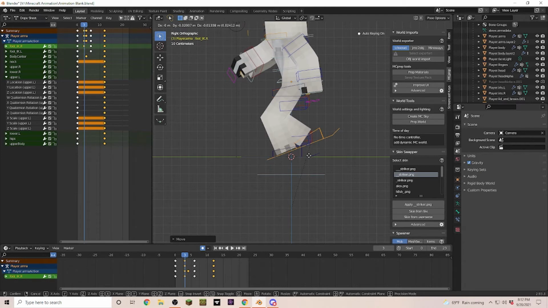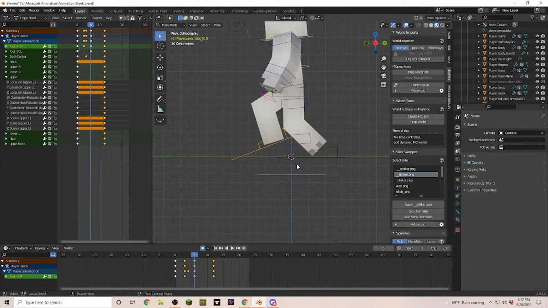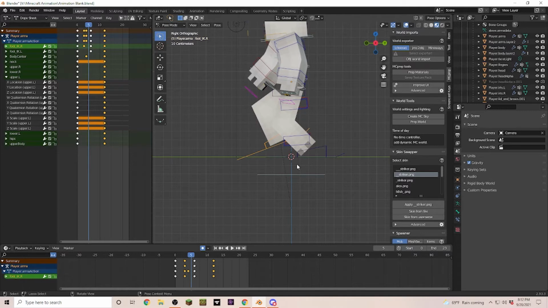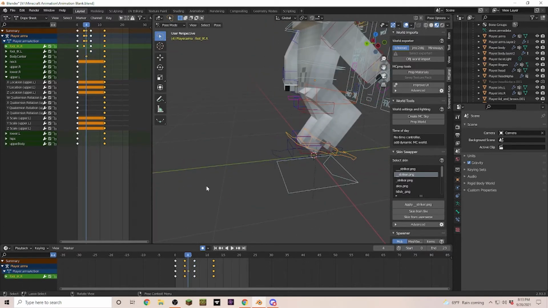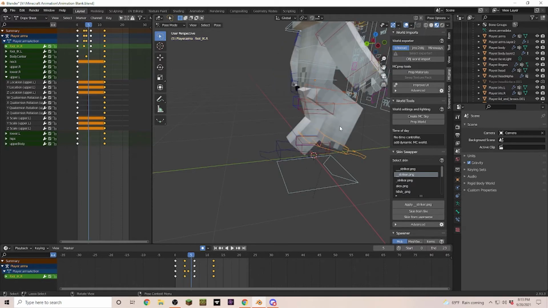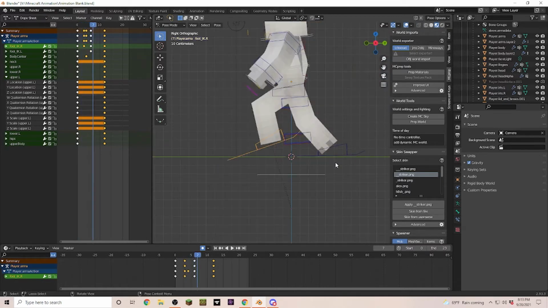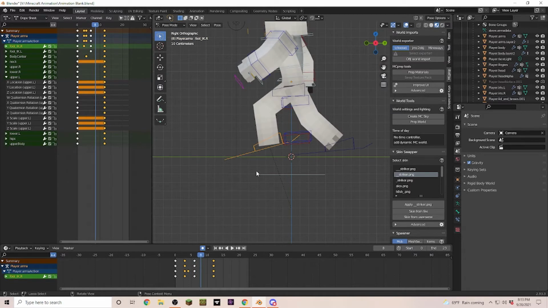degrees, but make sure that the foot is still above the ground. So I'm trying to leave at least one of those squares here in between. And then we're just looking at all of the frames between 3 and 6 and make sure that our leg on the right side is not going over those 90 degrees. Once that's done, let's go to frame number 8.